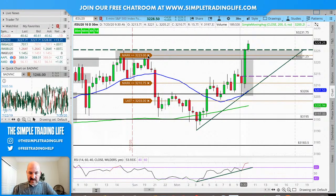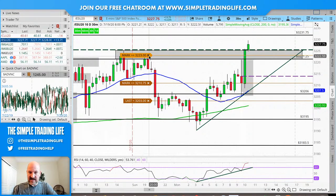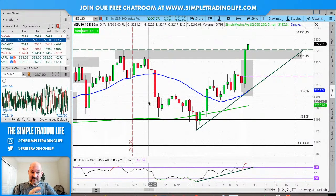Here's Thinkorswim again. Look at this, I had an alert set and it never triggered it. That's why I don't trade on Thinkorswim, and I'm probably going to eventually switch all my analysis over to TrendSpider as soon as I get more familiar with it, but I'm really liking it, as you can see. I'm still doing a lot on here just because I'm so used to Thinkorswim, but I like the tools on TrendSpider even better. They're more intuitive and easier to use, and I do want to show you guys something on that too.